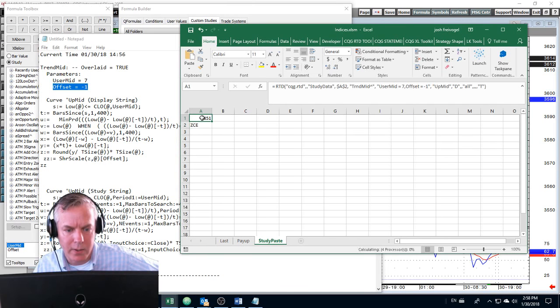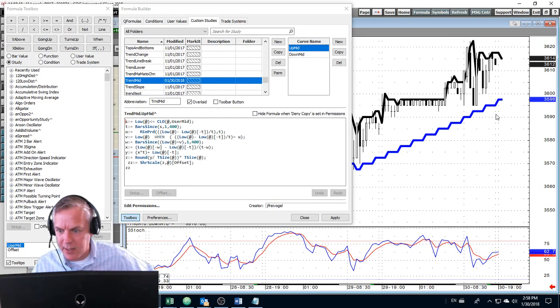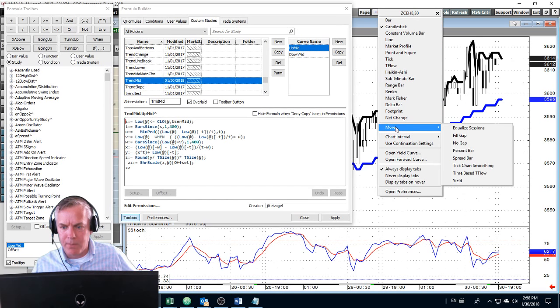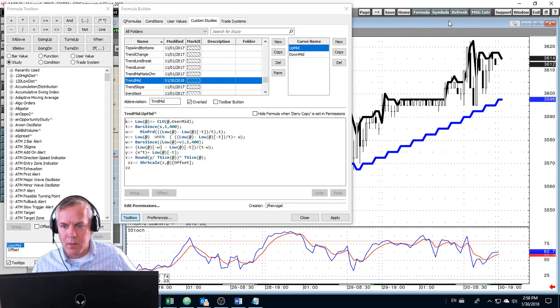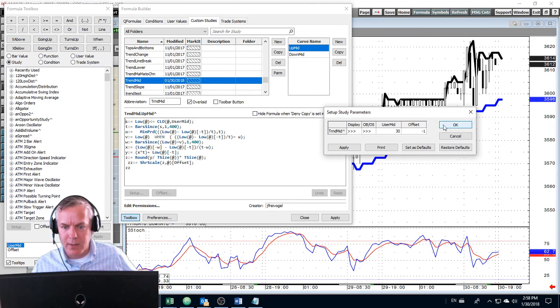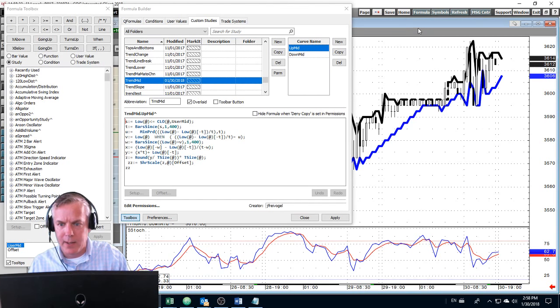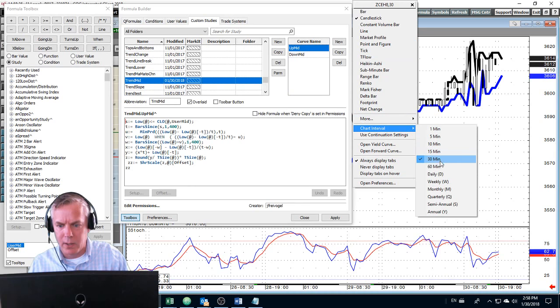And there's the value. So again, I think this is on a daily chart. So let's first change this back to 7. Okay, change this to a daily chart.